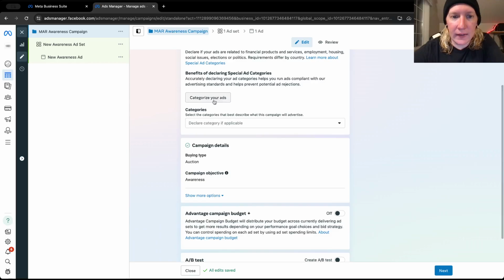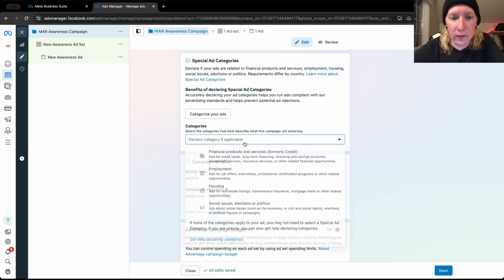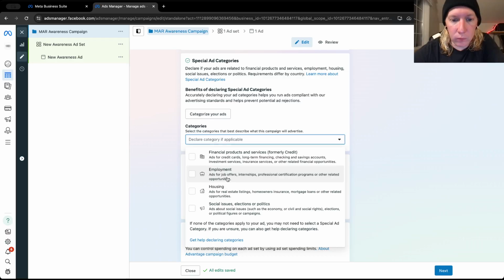But special ad categories, we don't need to categorize these, like employment, financial services, housing. Sorry, I was just reading this for one of my other clients. Ads for real estate listings, homeowners insurance. Yeah, so okay, that's cool. That's good to know.